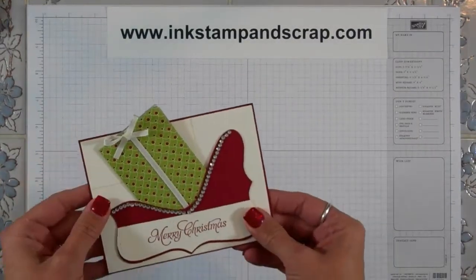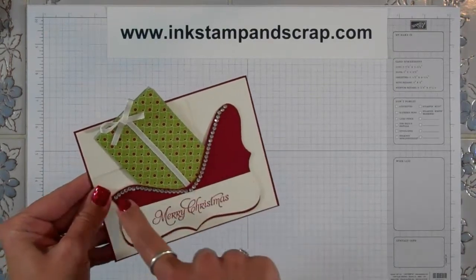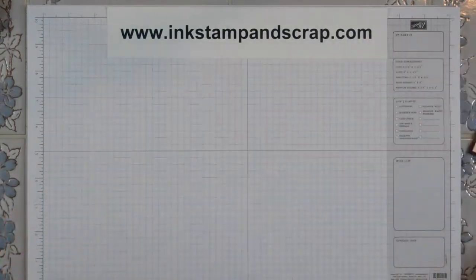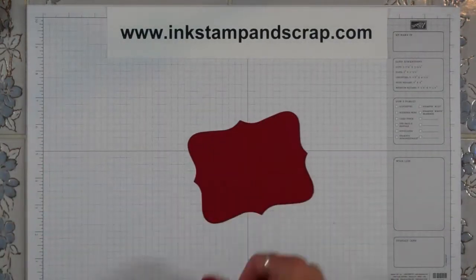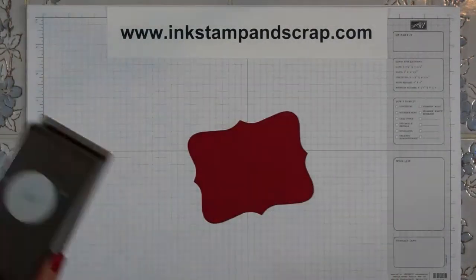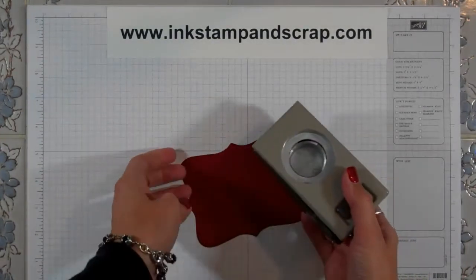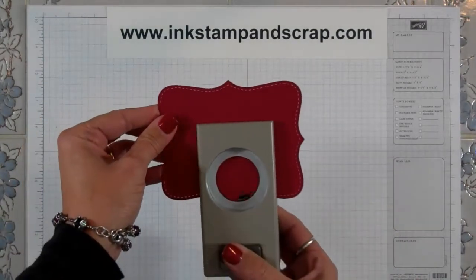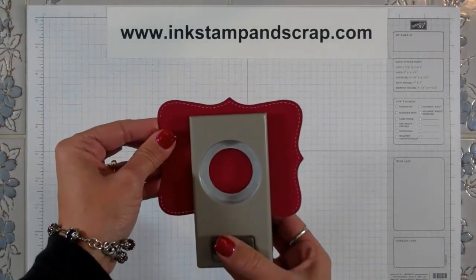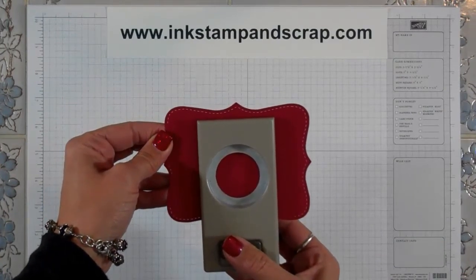Now, the secret to making the sleigh is to start with the top note die, and then I'm going to show you how to get this cut pretty easy. So what you're going to do is, I've already cut out a top note die, and you're going to use your 1 3/8 inch circle punch to give you a starting point for the sleigh. So what you do is you take the 1 3/8 inch punch and you slide it all the way in.